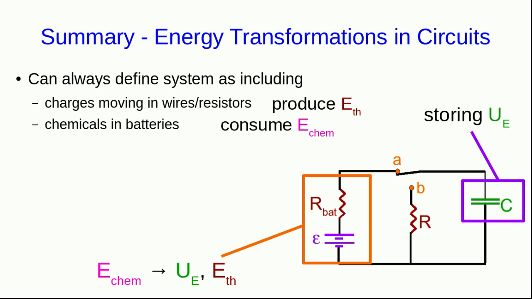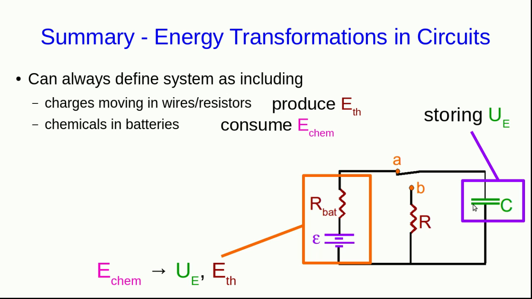What's going on in the capacitor is that we are storing that electric potential energy. One way to think of it is that as the capacitor is charging, charges are being moved against an electric field through the wires until eventually that electric field disappears. But in any case, we're doing work against an electric field the whole way, and so we're storing electric potential energy. But probably the easier way to think about it is just that we are storing electric potential energy in the electric field in the capacitor.